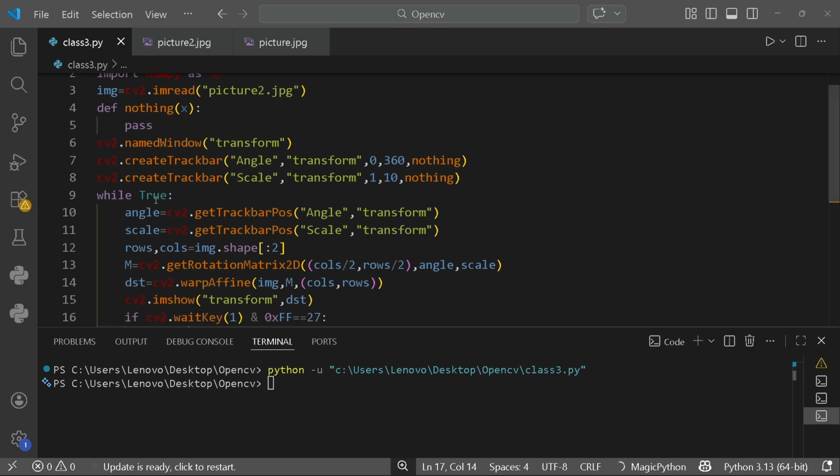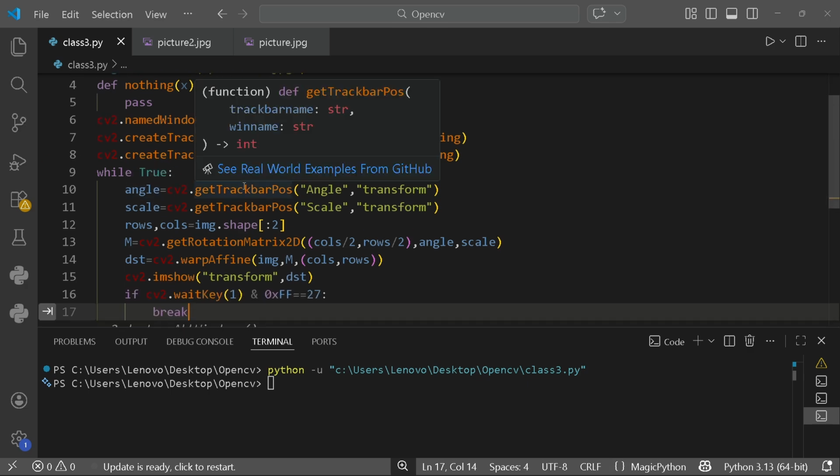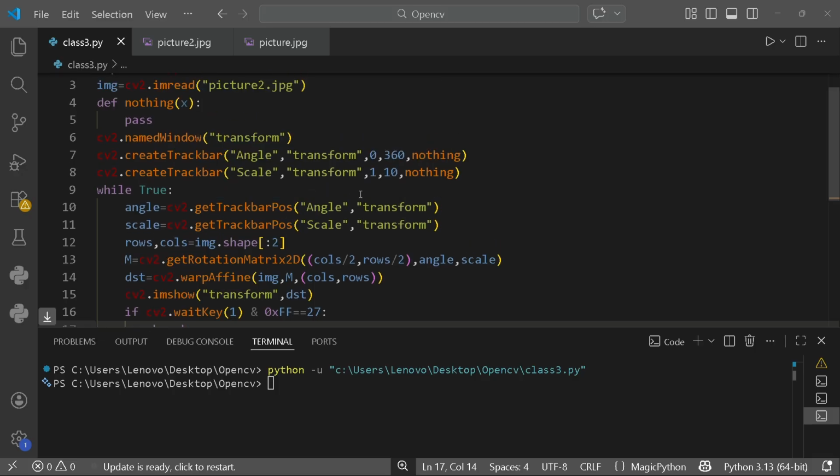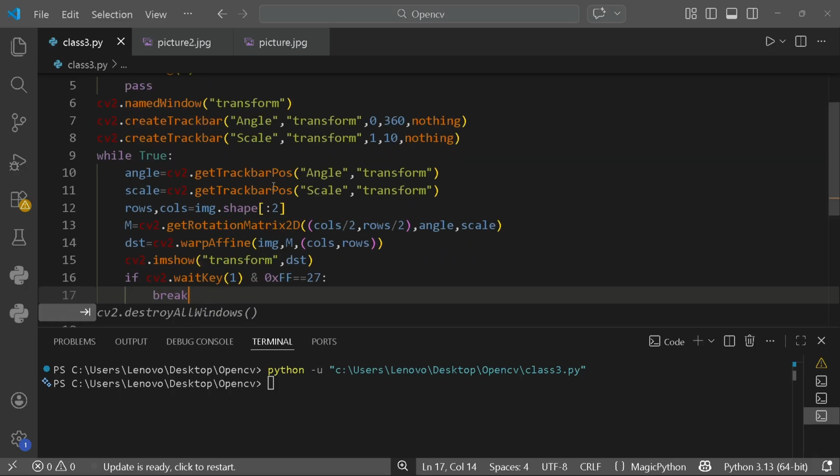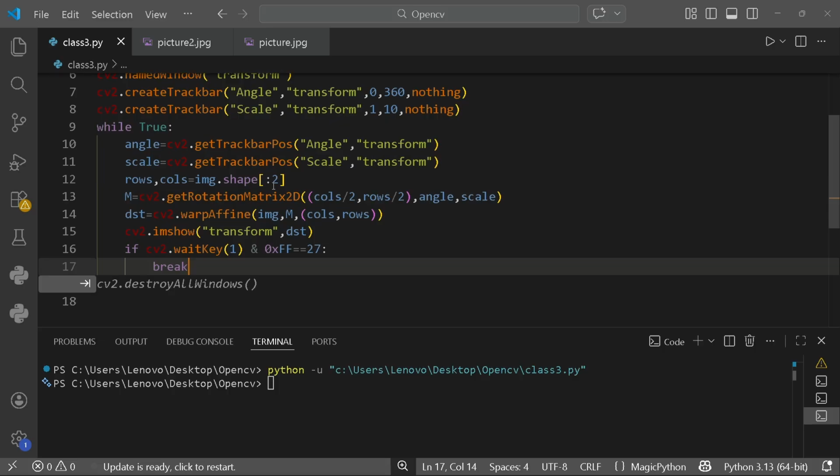Okay, now while True: angle equals cv2.getTrackbarPos, Angle, Transform, then the scale.